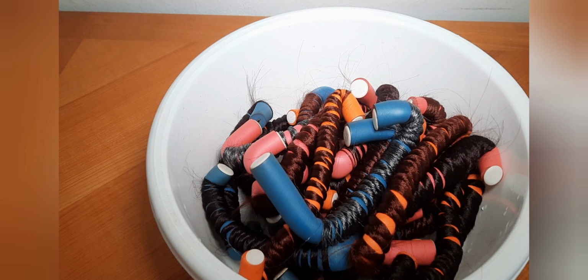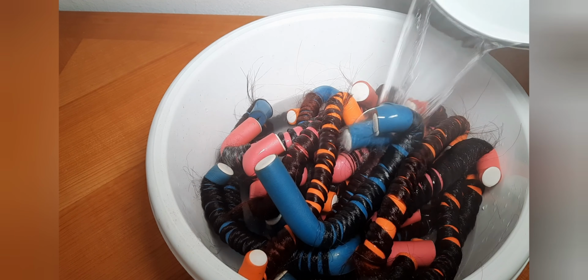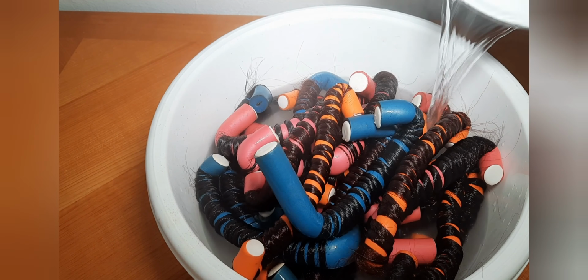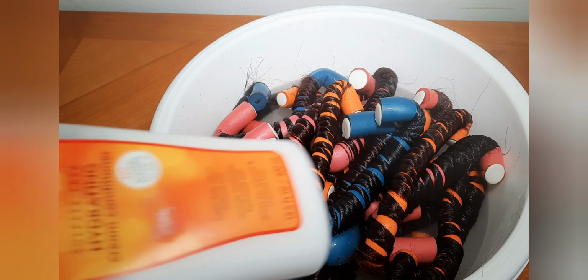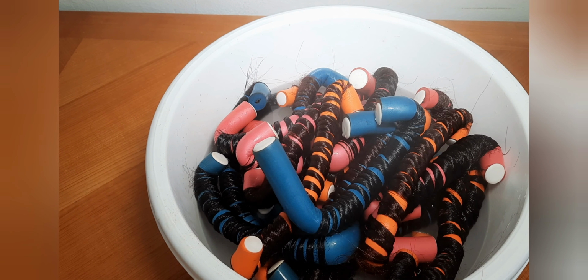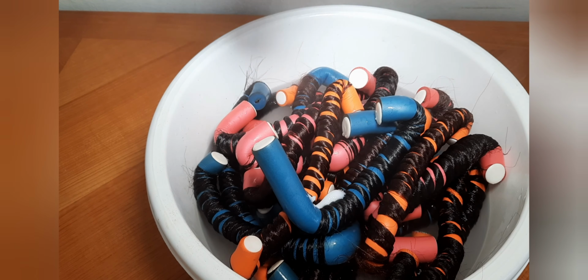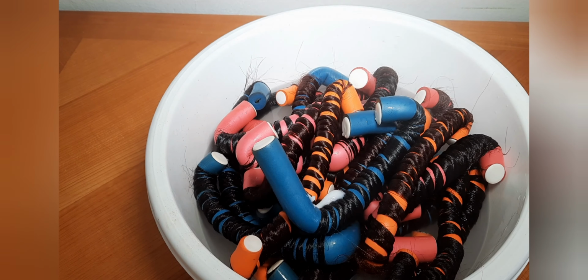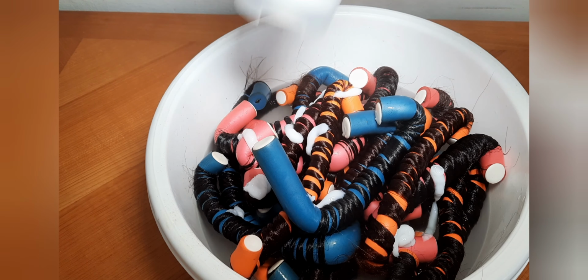So the next step now will be putting hot water to it to make it look very smooth and shiny. Make sure your hot water is very hot, because when it's very hot, it will give you that shining that you want. So I'll be adding this conditioner to it. The reason is to make it look very smooth. You don't want it to look rough after applying the hot water.